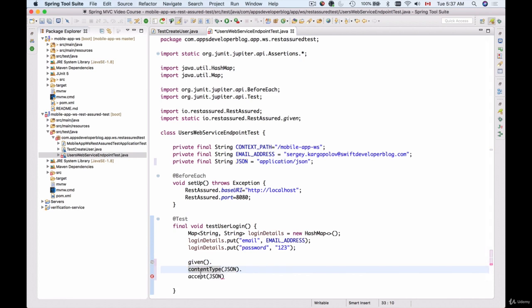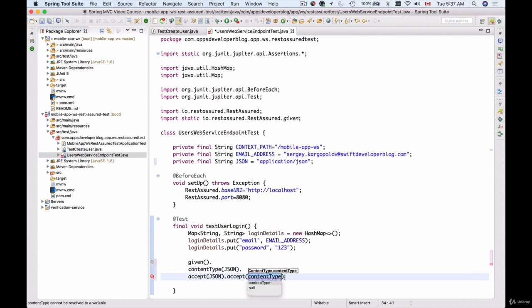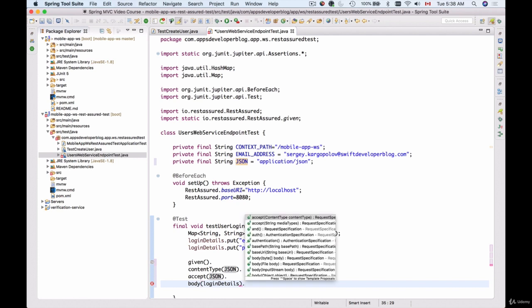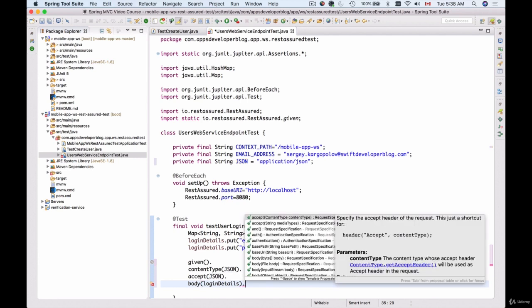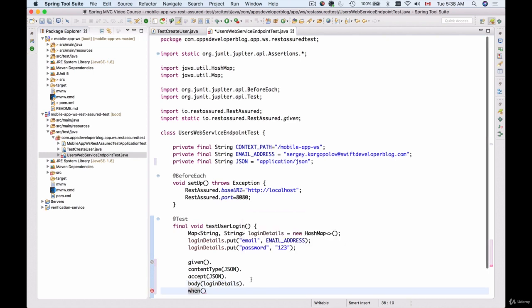Okay, so given that the content type is JSON, that the accept header is also JSON, and that this HTTP request will contain a body, and that body will contain a JSON payload loginDetails. Okay, so let's continue, and the next step for us is to use when. Let's take it to a new line.